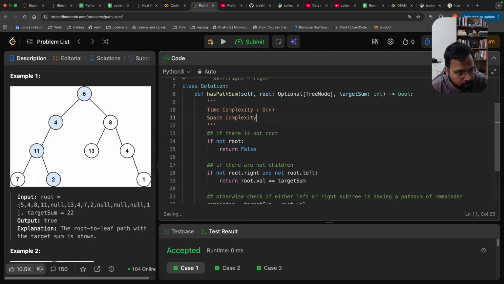No. So you can say O of 1. Someone can say O of n because we are using recursion, so recursion stack will be there. But we can say O of 1. Space complexity can be O of h, which is height.